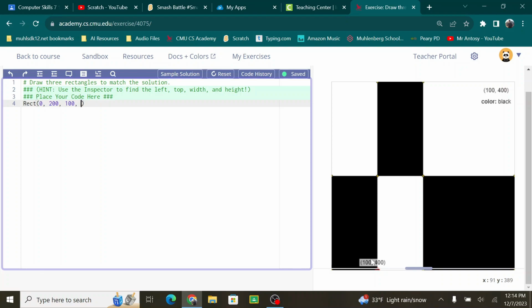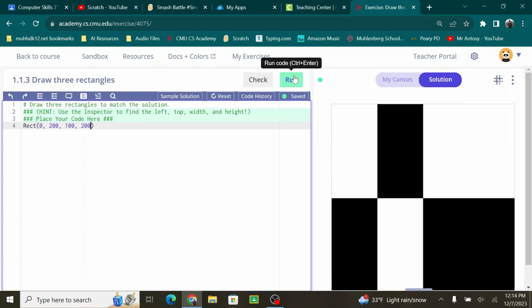But that's not how tall it is because it actually starts at 200. So if it starts at 200, ends up at 400, how many pixels did it actually go? 400 minus 200 is 200. So I'm going to do rectangle 0, 200, 100, 200, and I am going to come up here and run it.